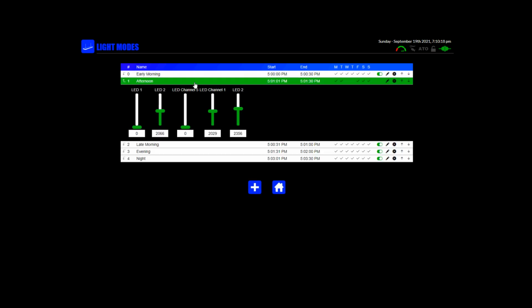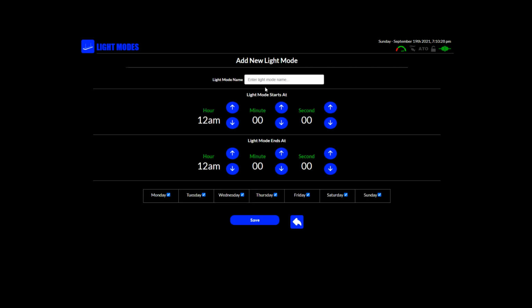You can delete a schedule, and of course you can disable them. If you add one, it just wants the same as if you're creating a regular schedule. Just put in the time when you want the mode to start, when you want the mode to end, and the dates it should run. And that is the scheduling for lights.